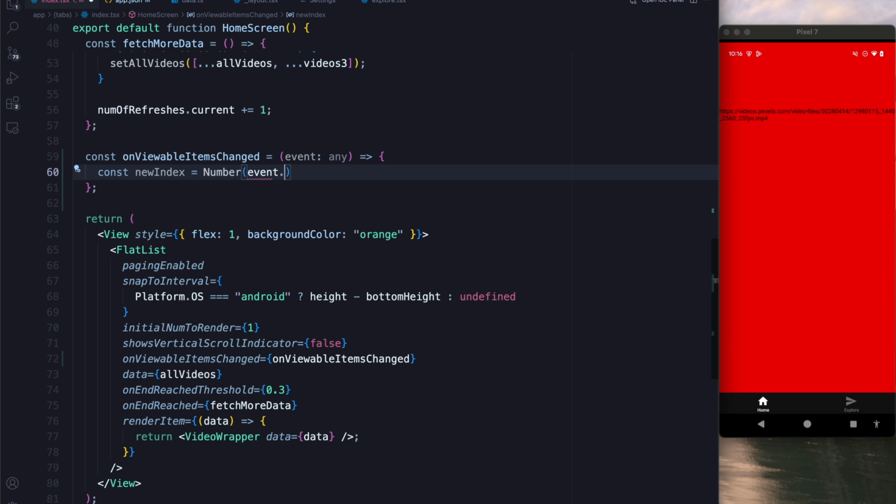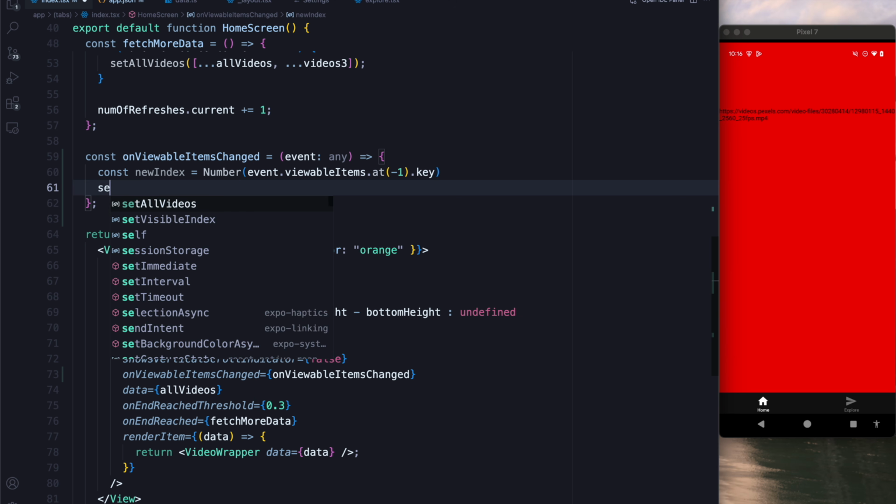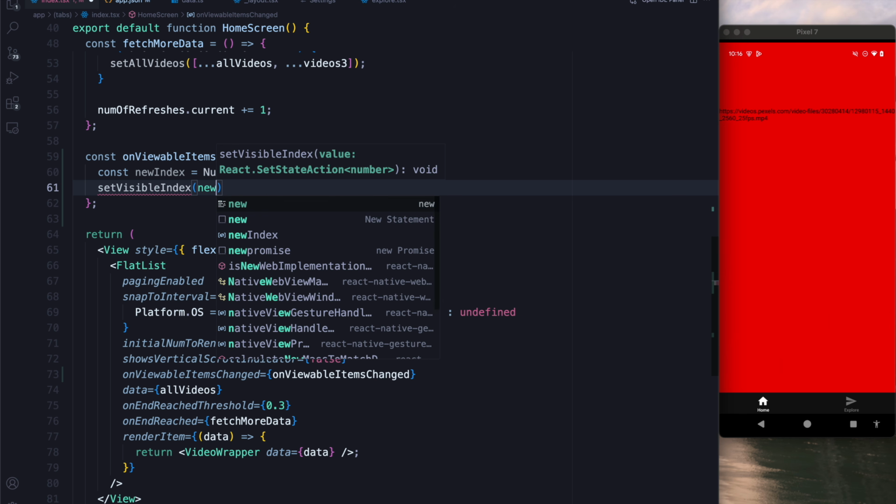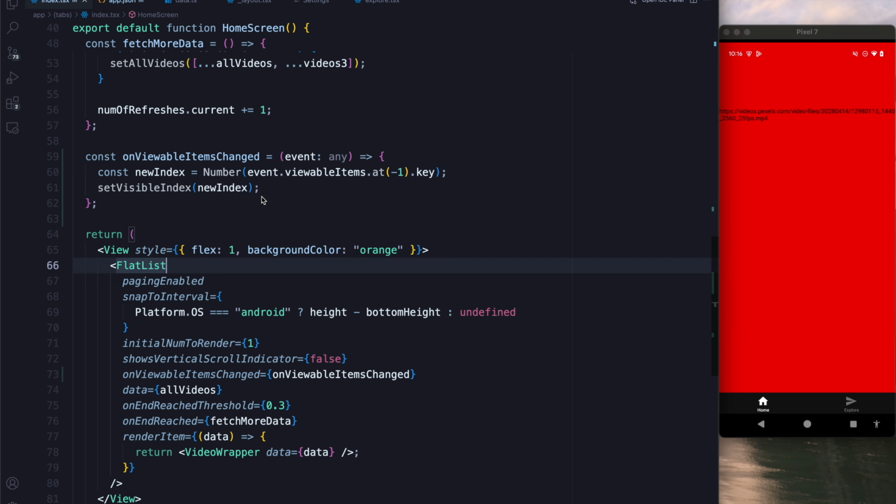So we're going to say event.viewableItems.at(-1).key. The -1 is the end of the array, because sometimes you could have more than one viewable item. And then we're going to set the visible index to newIndex.